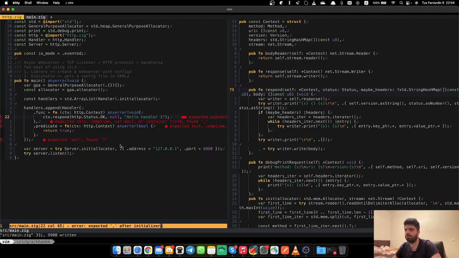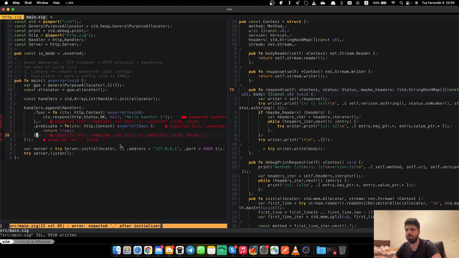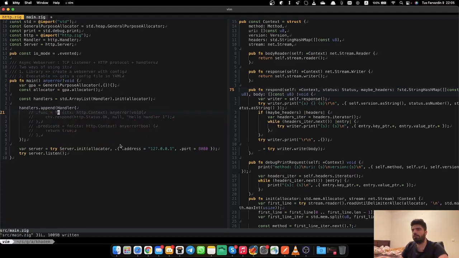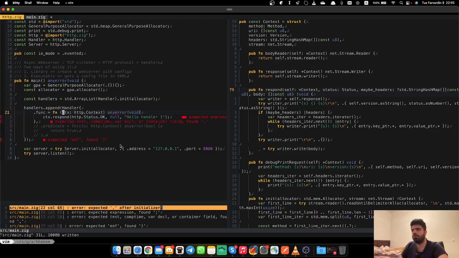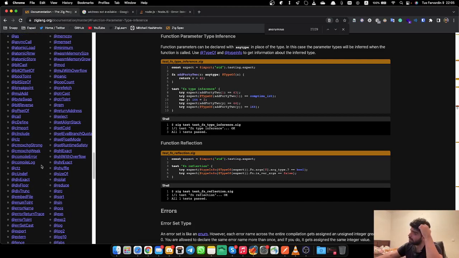Okay, so expected expression dot func. What am I missing? Expected test, comptime, handler. I don't know what's wrong. Okay. Seems that I really cannot use this idea I had.